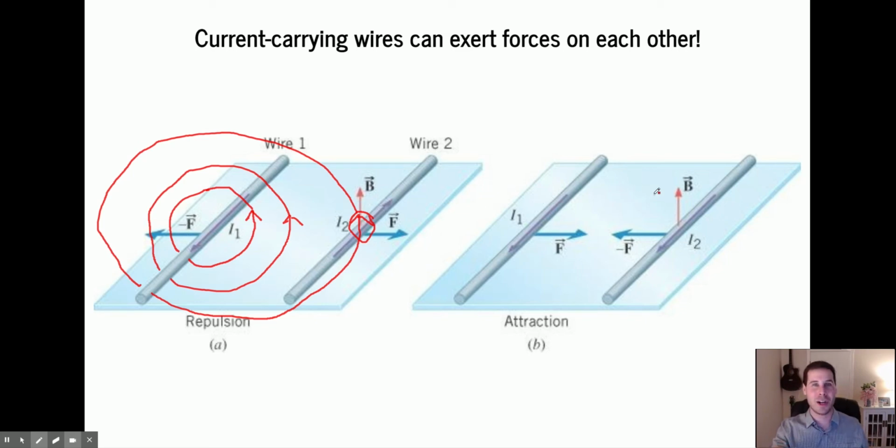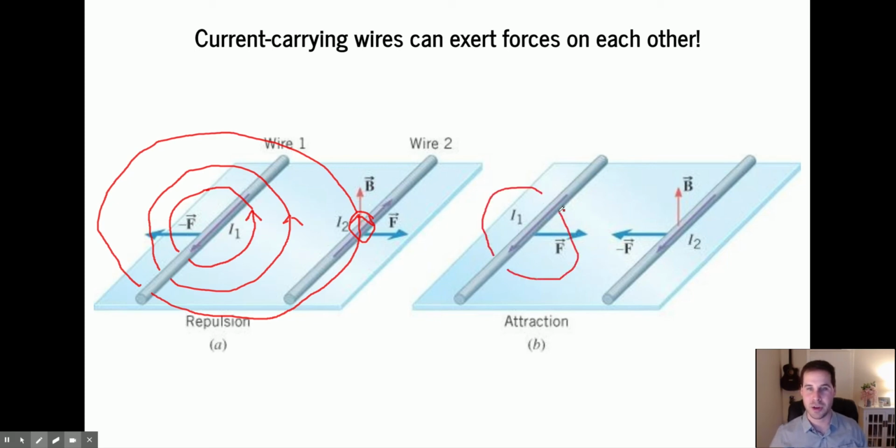So real quick, I now want to do the attraction one, and this can now go a little bit faster. So the attraction example, over here we can see that there's a wire with a current labeled I1, and I'm going to just grab that using the simple right-hand rule. So current's going out of the page, so I grab it, and I can see that once again, like before, there's a swirling magnetic field. So that would look something like this.